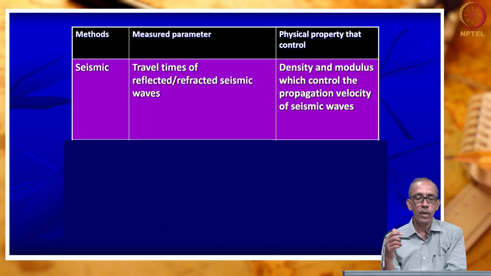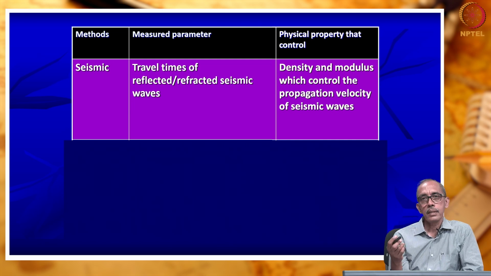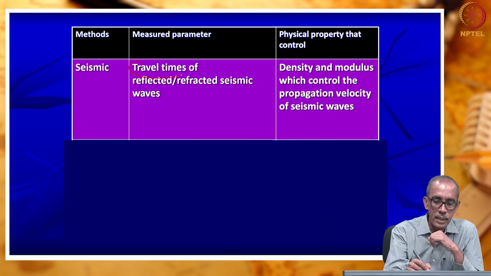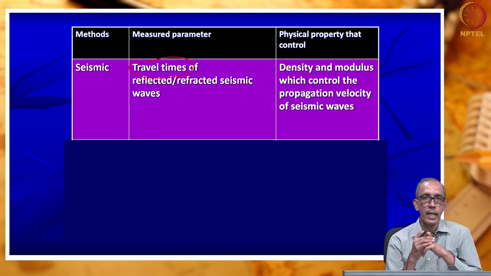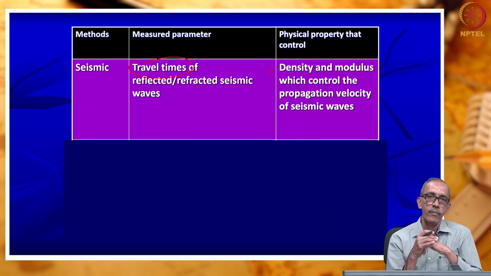So here, one by one, let us see. Let us take the seismic method. In the seismic method, what are we going to measure? We are going to measure just the travel time of seismic waves. Though we measure just the travel time, it helps us to understand the density of the subsurface, isn't it?